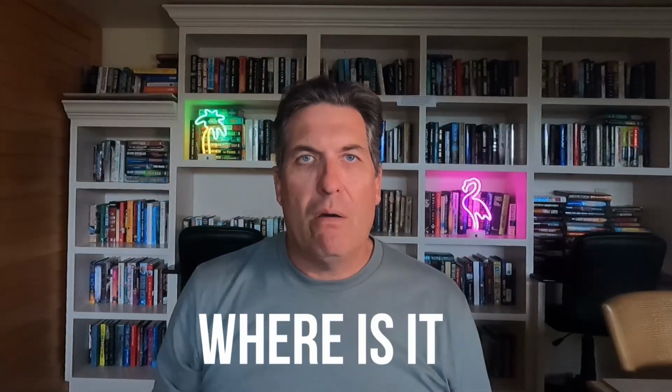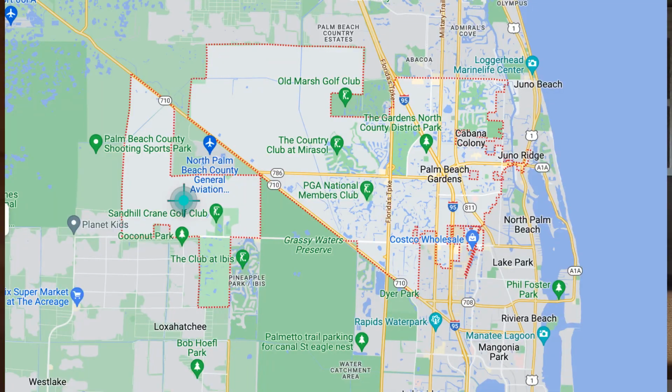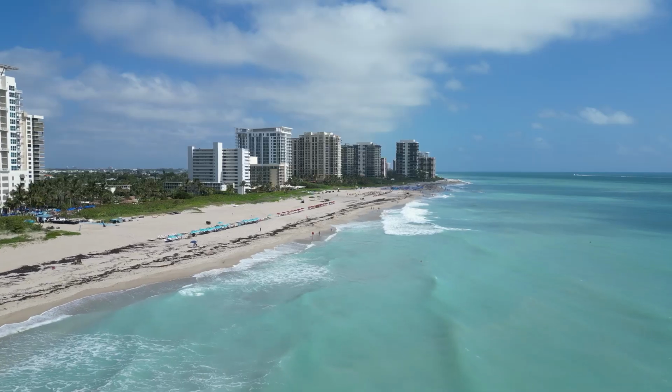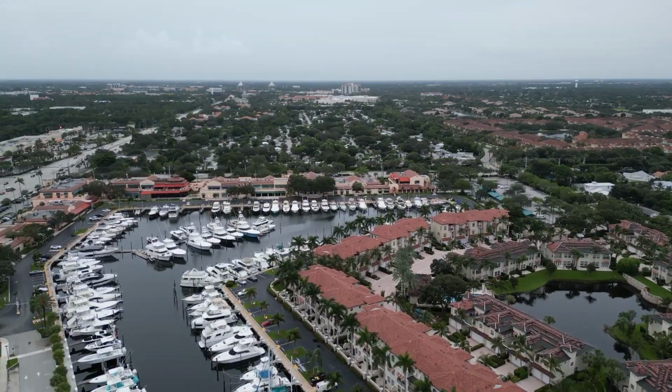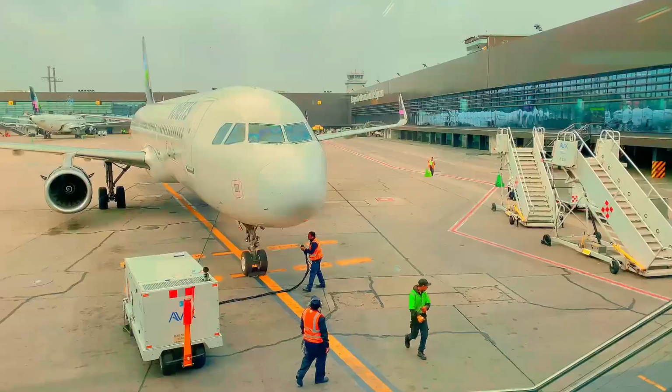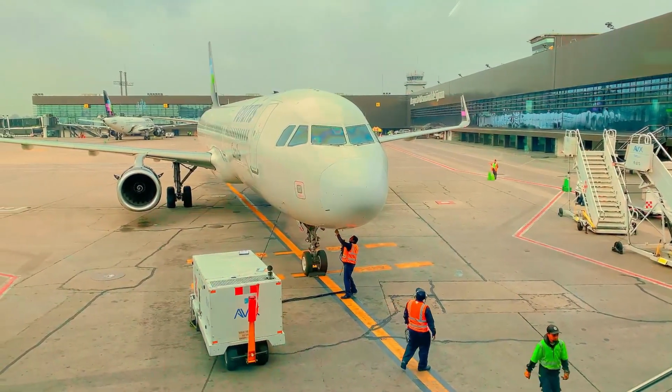Now, the first thing we want to talk about when it comes to Palm Beach Gardens is where it's at. Palm Beach Gardens is very conveniently located. It's just north of the West Palm Beach area and just south of Jupiter. It really isn't on the ocean. It's just a little bit inland, but it has really close access to the ocean. It's 15 minutes from Palm Beach International, maybe 45 to an hour to Fort Lauderdale Airport. So you've got airports really close, really easy to get in and out of there. I-95 and the tollway run right through Palm Beach Gardens.